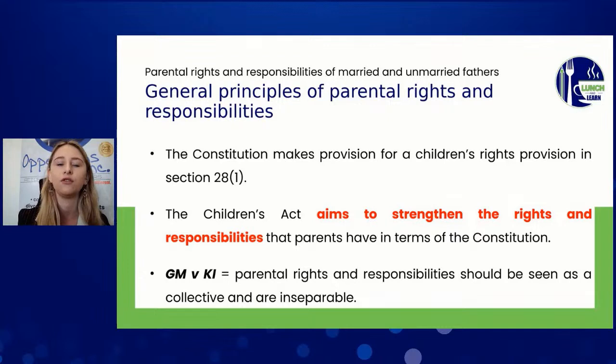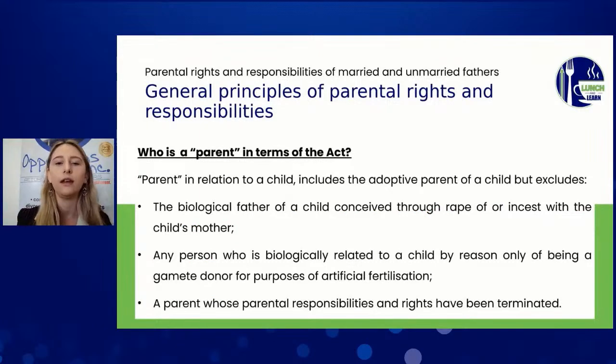So the courts in the case of GM versus KI made it clear that parental rights and responsibilities are inseparable and they should be seen as a collective. So you cannot have one without the other. You have rights and responsibilities in respect of your child. So then it becomes important to know who is a parent in terms of the Children's Act, because only biological or adoptive parents have these parental rights and responsibilities in respect of their children.